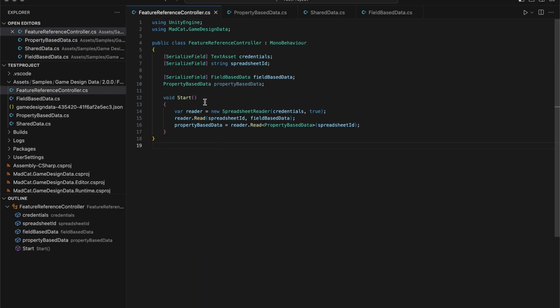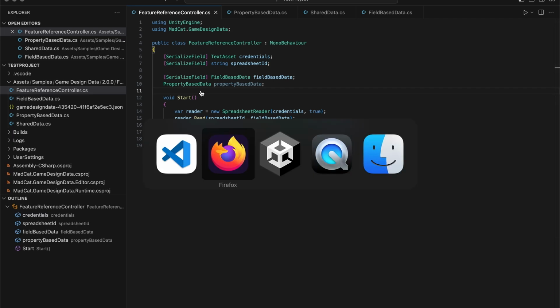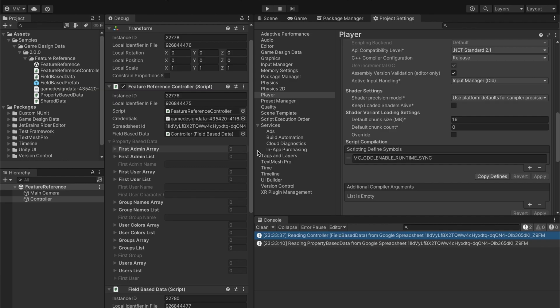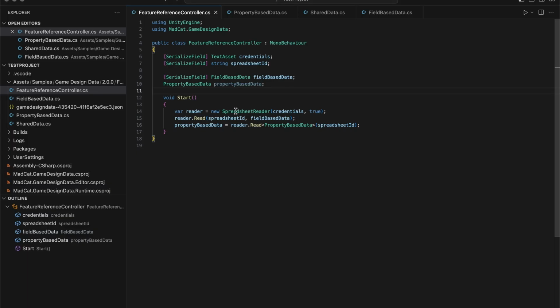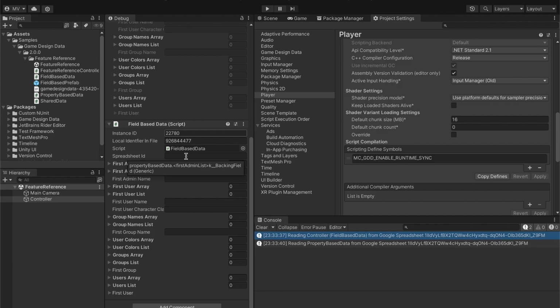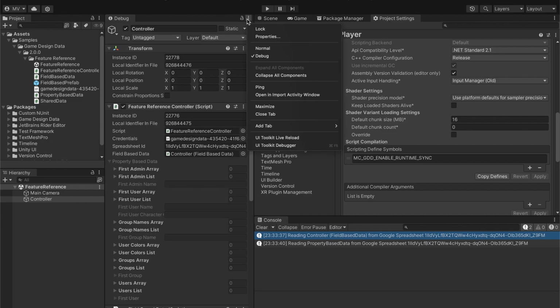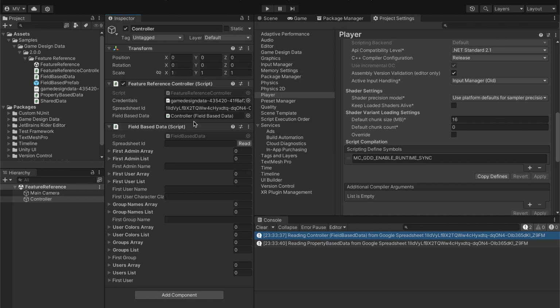Basically, this example is focusing on the runtime reading, and that is happening through explicit read calls from the readers that you create at runtime. You can still use edit time functionality to read those values, not into arbitrary objects, but MonoBehaviours. So you can also paste this here, even though it's in the scene.